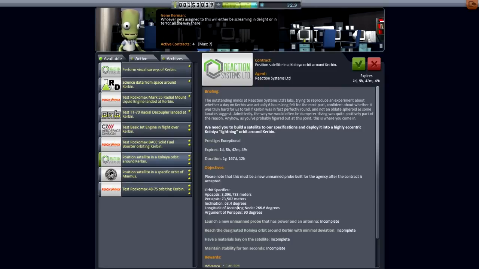So let's head over to the tracking station. We're going to show off how you find out where these things need to be. And then we're going to do a quick tutorial on how to get to one of these things, because there's some interesting features that I didn't find out until very recently when I was trying to finish one of these contracts, which will make your life a lot easier when it comes to doing it. So let's head over to the tracking station.